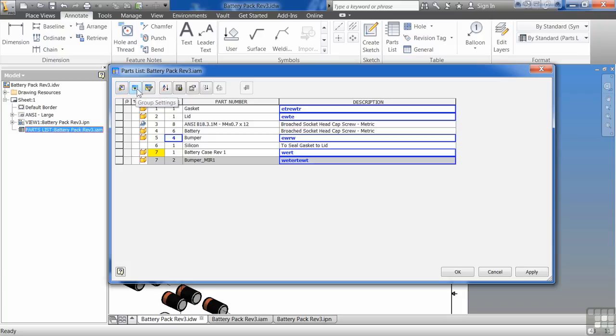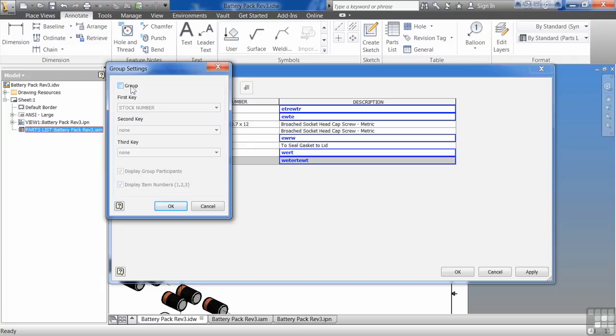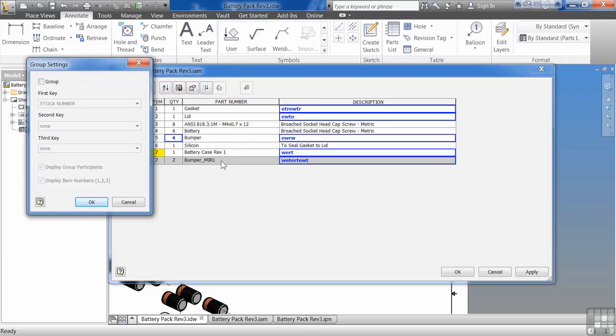I can go through group settings, and what this allows you to do is if you had more than one thing in here, you could group it together. This is really especially true with things like structural members, angled steel. You may have 3 or 4 different part numbers for angled steel because some of it's 12 inches long, some of it's 24, 36, whatever. But you just want to roll all that up into one total length. You can actually tell it to give you the total length of all of them rolled together and just call them all angled steel or whatever it needs to be. And you do that through these group settings. You can set that up.